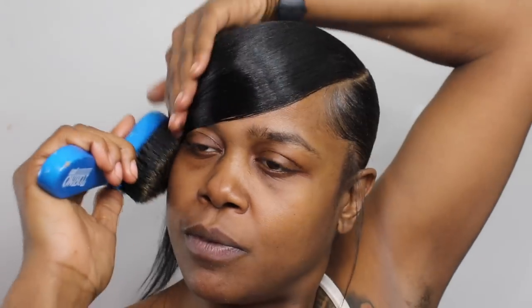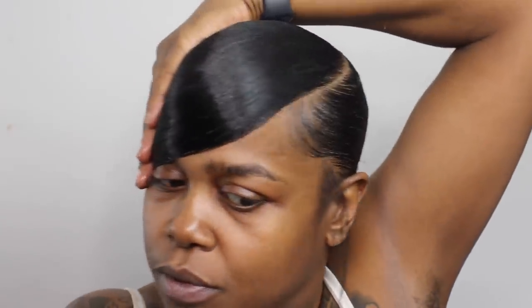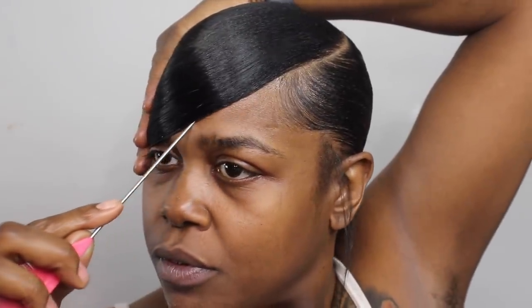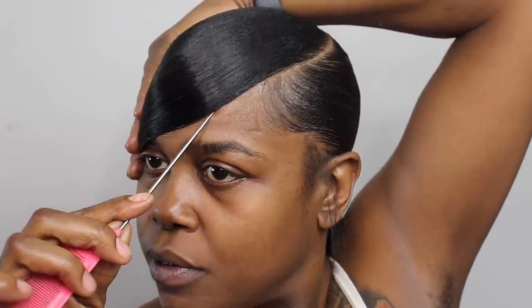But I am molding, okay? I'm making sure that this bang looks right before I spray it. And I'm making sure it's swooped right over my eye, under my eye, above my eye, however you're swooping it. Before you go drying on it, my honeys, make sure it's in place how you want it. You're looking in the mirror, you see, okay, this don't look right. Let me fix it before I dry it.